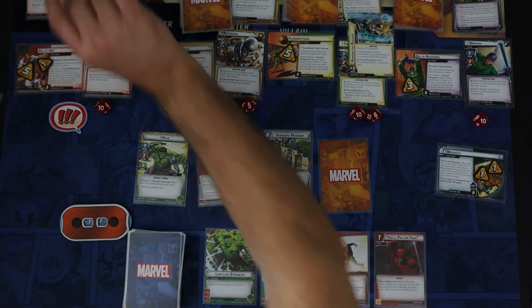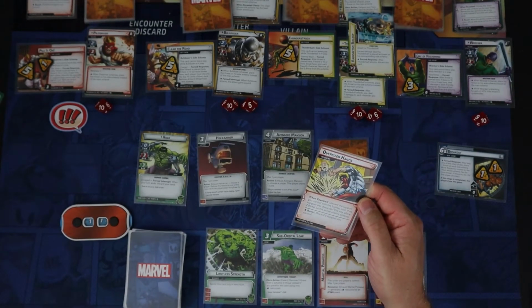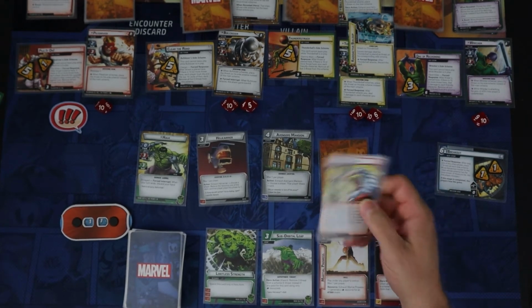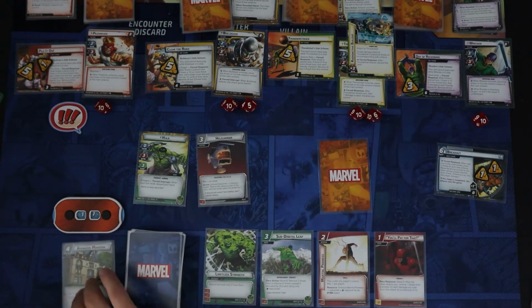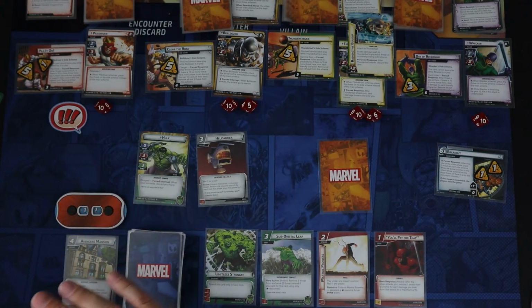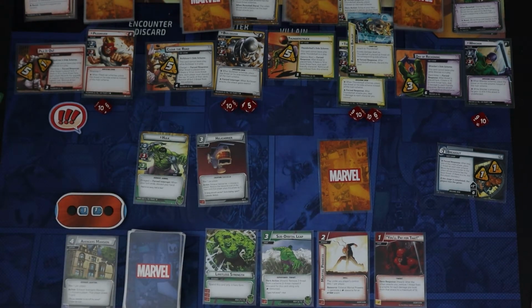And his encounter card is Oversized Hands. Discard the support you control with the highest cost. I have 2 supports, and unfortunately, that is going to be my Avengers Mansion. So I hate to see that, and if no support was discarded, but there was. And so that's very unfortunate. And we are back to Hulk.